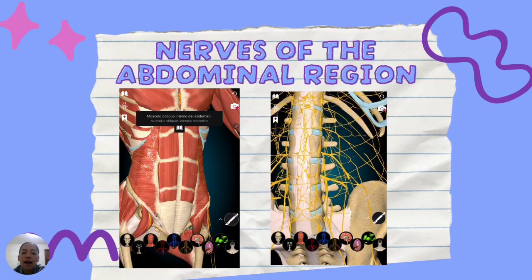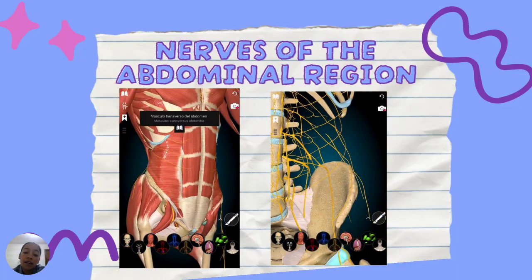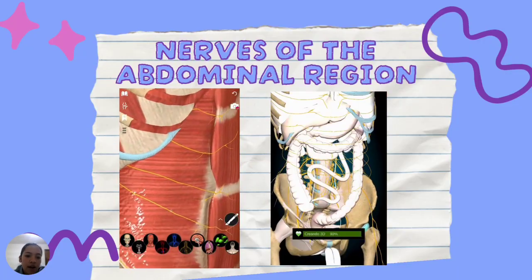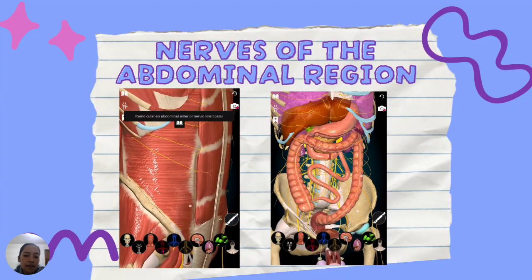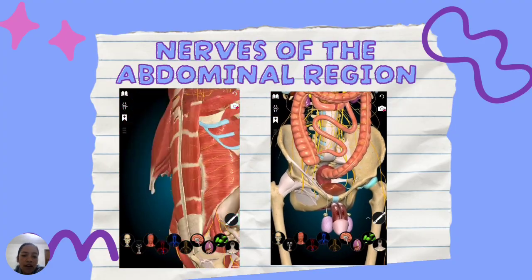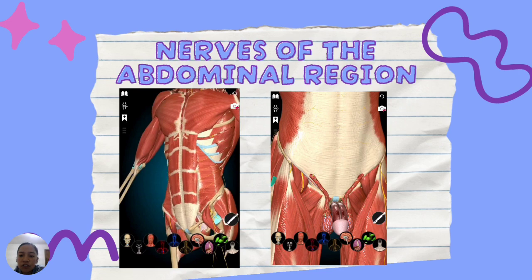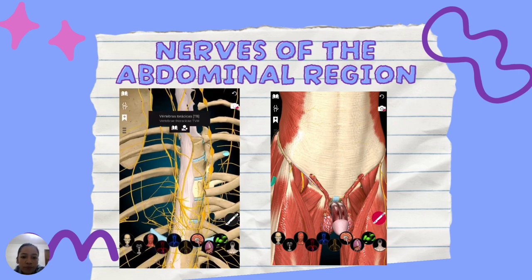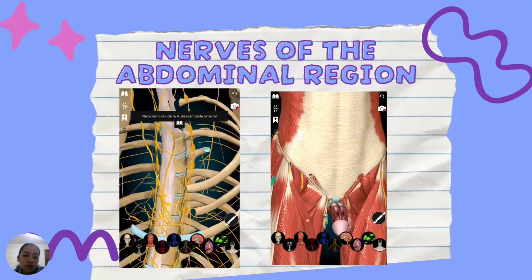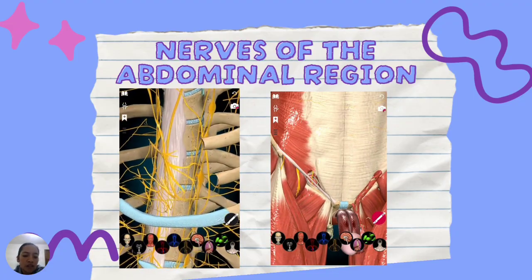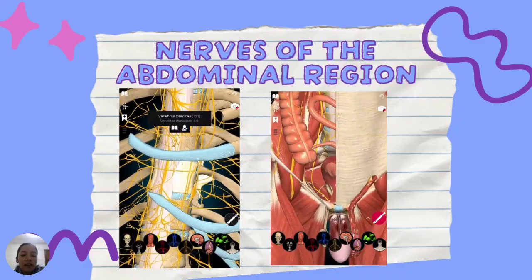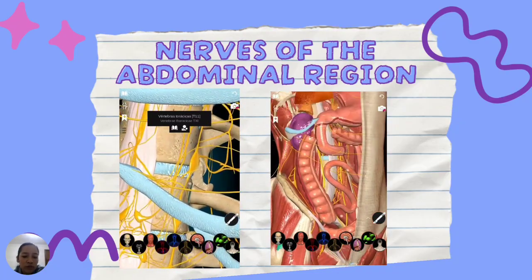Iliohypogastric and ilioinguinal nerves, that we can see in the video in this part, innervate the groin, and also the genitofemoral nerve reaches the genital region and part of the thigh. Then we have the femoral nerve, that we can see now, that passes by the psoas and to the main motor of the thigh. And the obturator nerve, that is the last one, is medial and innervates the adductor muscles of the leg.